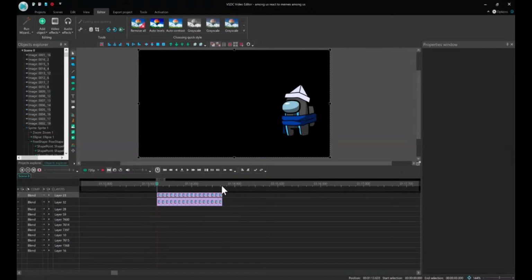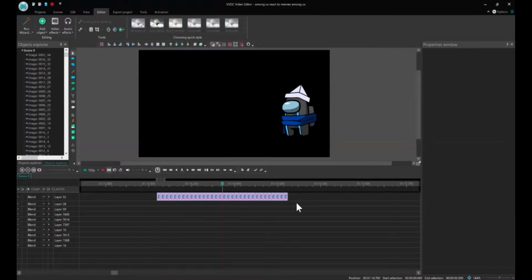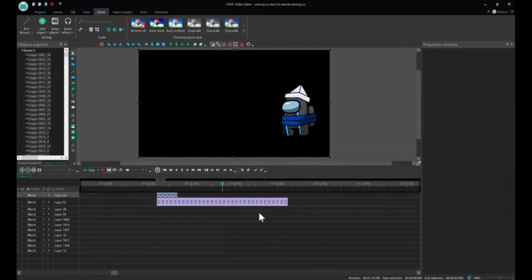What I do then is move to the end of this one. All these are selected, so I move the whole thing to the end, and they move in a block. Then, because I want it to be longer, I select them all again, Control C, Control V. It might take some time, but you're going to see the result is a longer movement.